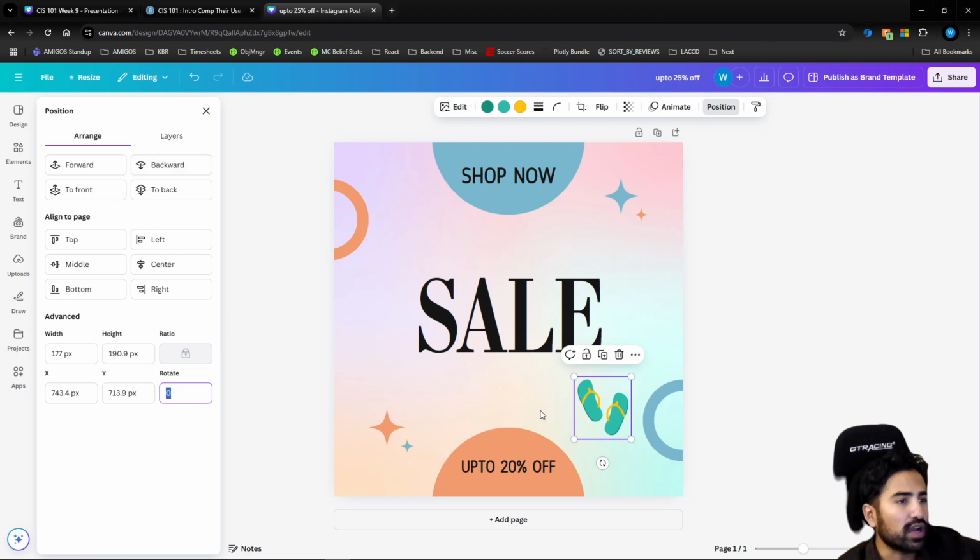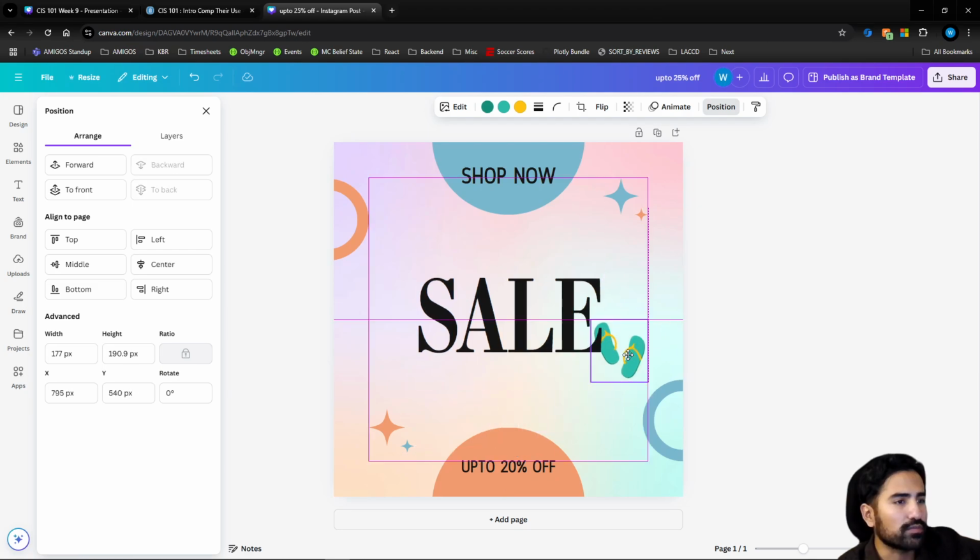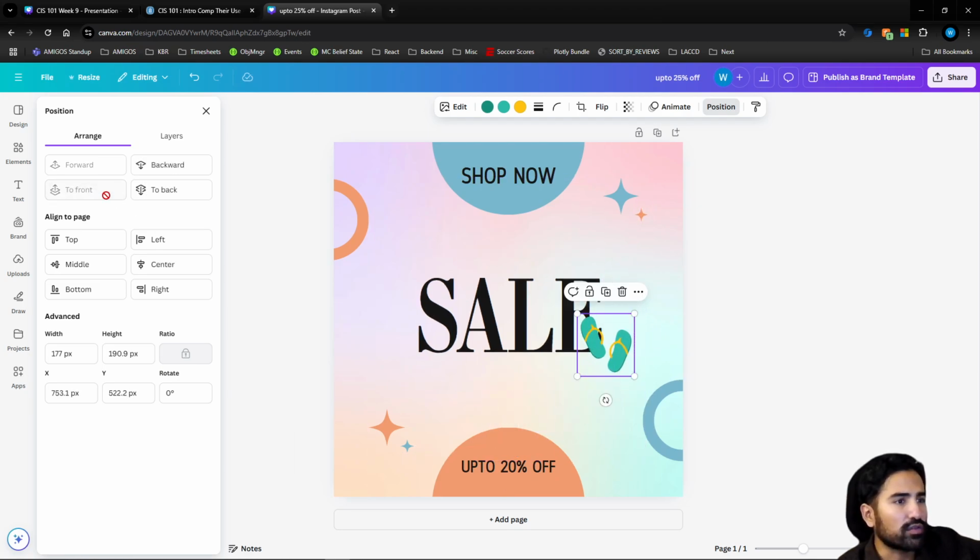You can bring it behind. For example, right now by default, it's going to be on top of a lot of elements. Maybe I don't want it to be in front of that circle. You can send it backwards. So you can go back or all the way to the back, depending on how far back, or bring it forward. There you go. I want it to be in the front, so covering the cell.